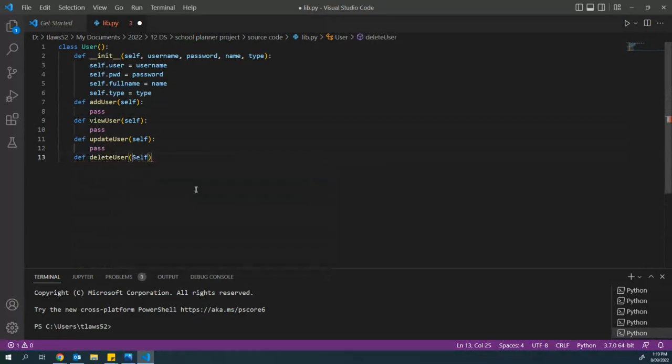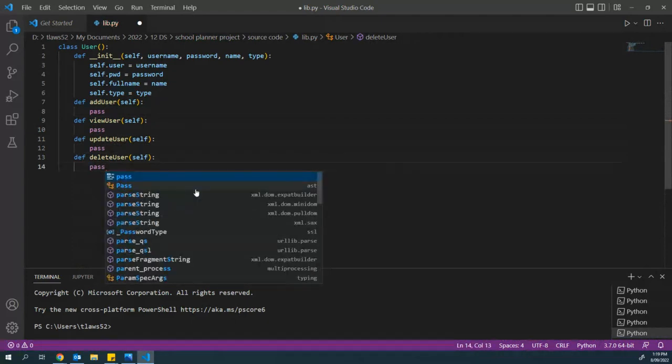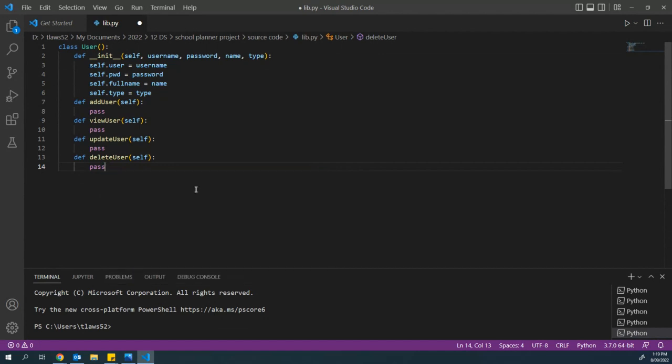So for those of you that have, again, studied in Unit 2, you'll be aware that these four particular methods, so add, view, update, delete, or I guess you could replace add and view to say create user and read user, form what we call the CRUD algorithms. So in most of our applications that involve data, these four particular algorithms or four processes are the big four that you're going to deal with. So you'll notice as we go through the other objects that that pattern is going to continue.